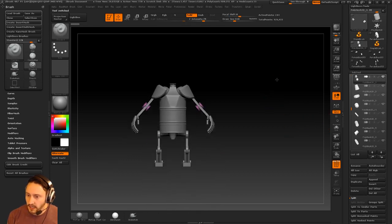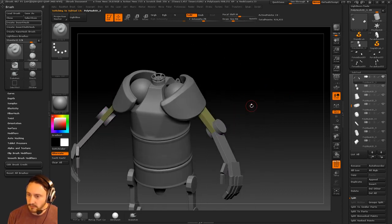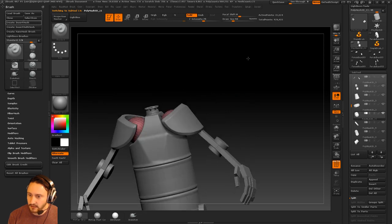So this guy, we're just going to replace a bunch of parts off of him. So I'll keep his shoulder pads, anything that's kind of unique to his body here.